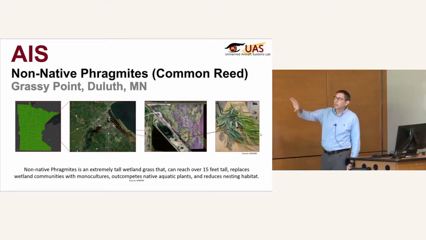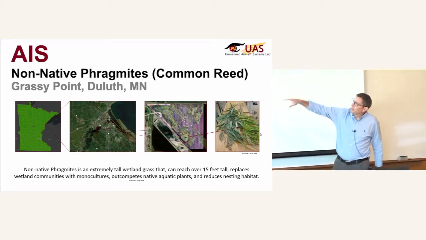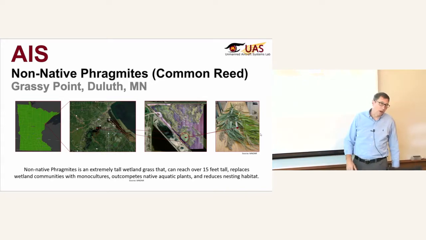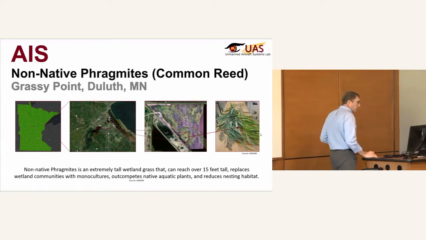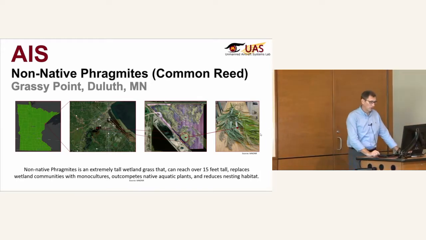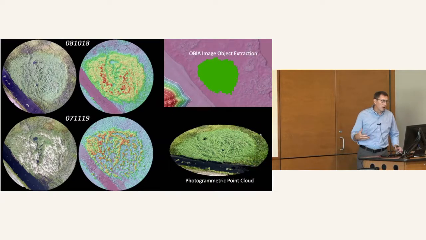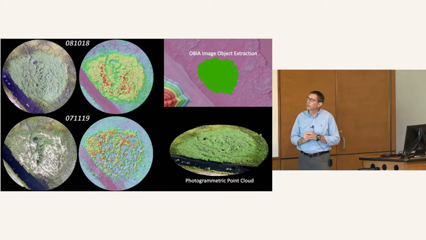Now this is Grassy Point in downtownish Duluth. I don't know if anybody has heard about Grassy Point in the news. There's a lot of money going there right now, and some real restoration efforts are really ramping up. So we've been out there a couple different years, and this is just a quick slide.